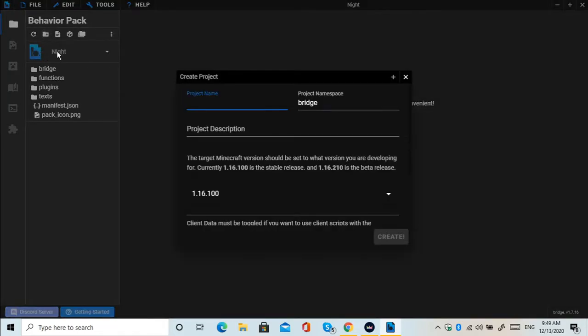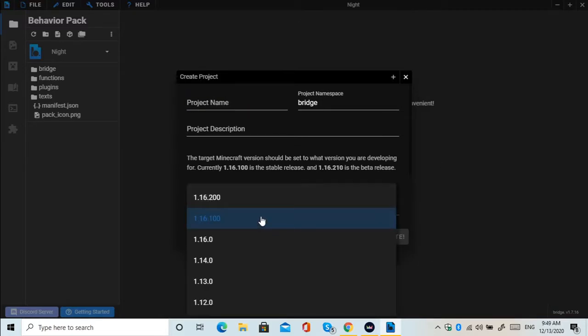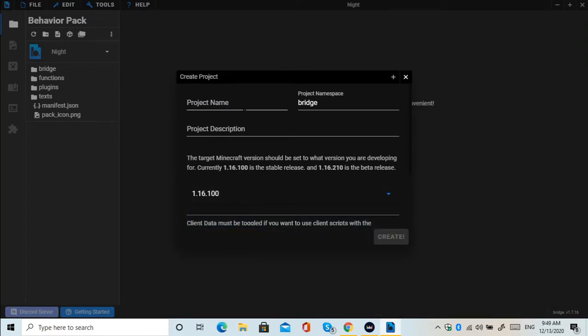You don't have a project, so click on this, and there's probably something with create new project. I'm going to pick 1.16.100, not the 0.200, 0.100. It's the best version so far, you can make good pickaxes and stuff.